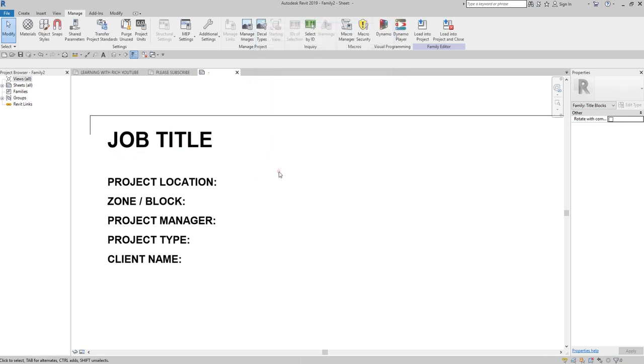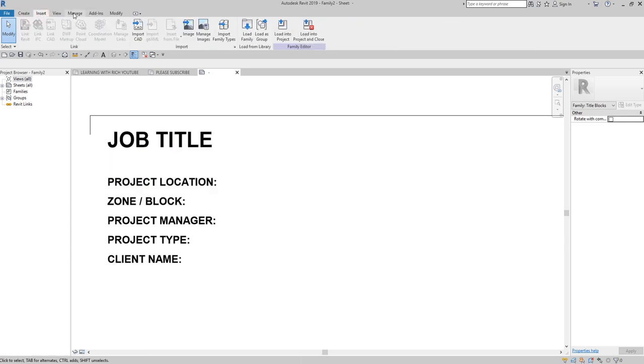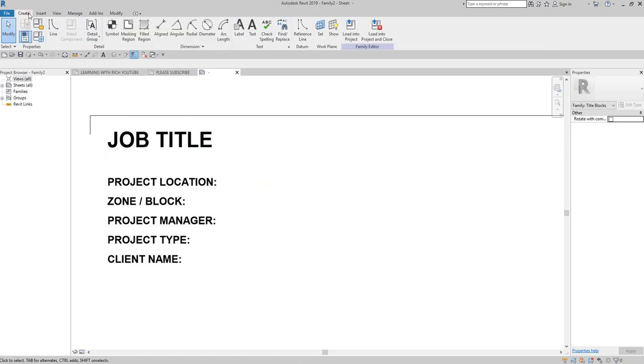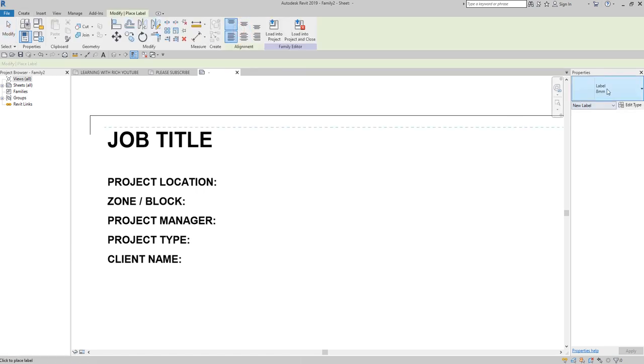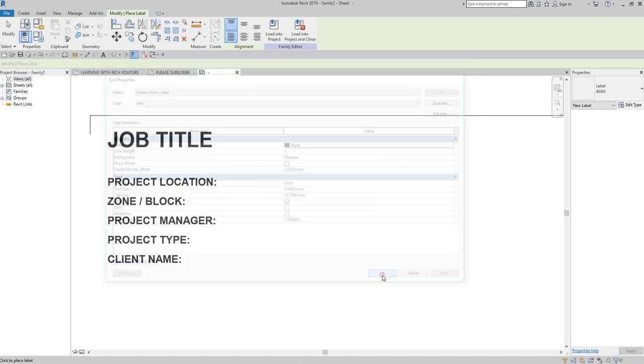No. Create. Okay. Sorry. So I select label. So this is 4 mm, so I'm going to select here 4 mm as well. So 4 mm for the label.